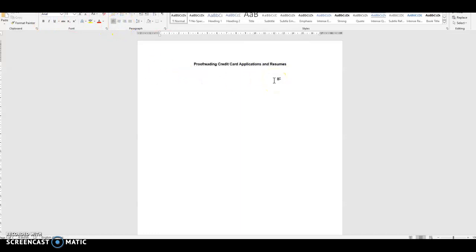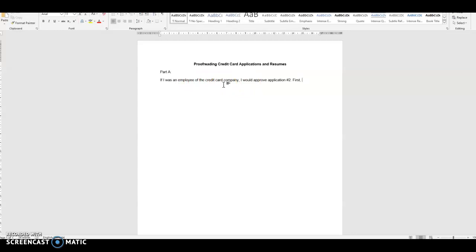Then you can just do part A. Part A was choosing which credit card application you felt was better. Let's say that you decide credit card application number 2 is better. You could write something like, if I was an employee of the credit card company, I would approve application number 2. Hypothetically, say that that's your choice. Then in about 6 or 7 sentences, you're going to explain why. So firstly, give a reason why, and then a second and a third.